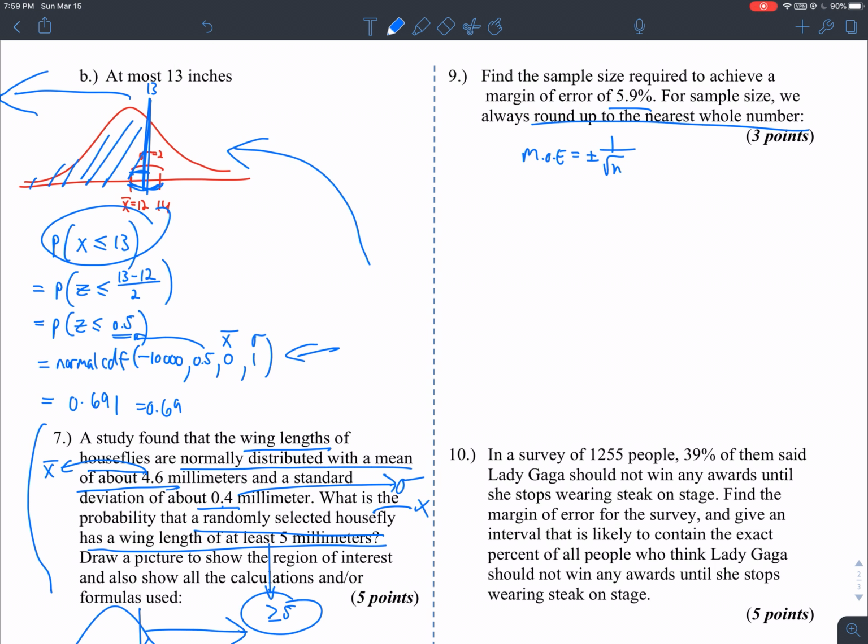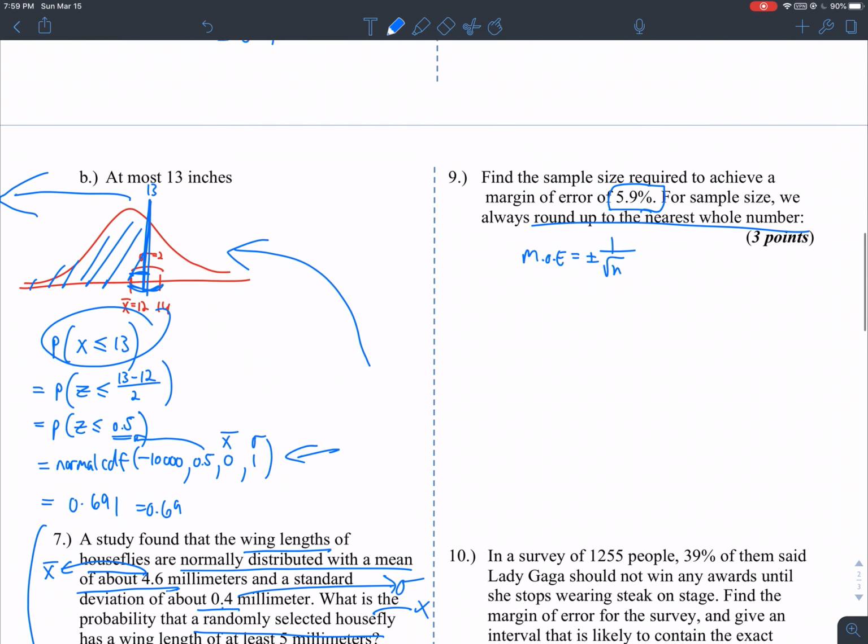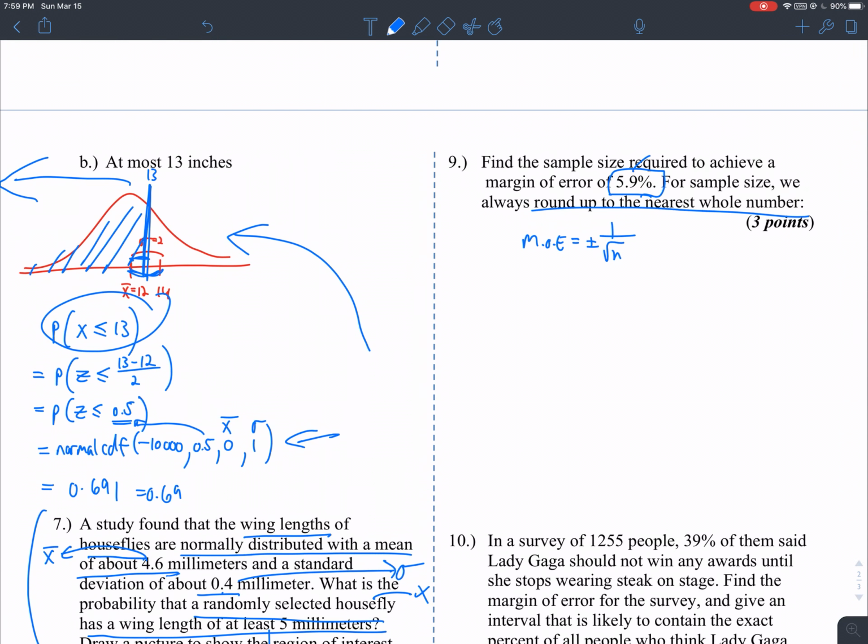Okay? And remember, margin of error expressed as a decimal. So you're not going to put in 5.9. You're going to enter in your formula 0.059. Move the decimal twice. Okay, 0.059. That's the margin of error expressed as a decimal. I want to find sample size. Well, sample size is n in my formula. So I enter the numbers. I mean, you enter the numbers. I wish you could. You just fill in the numbers in the formula, substitute, and you get this.